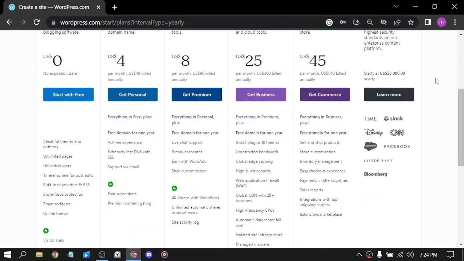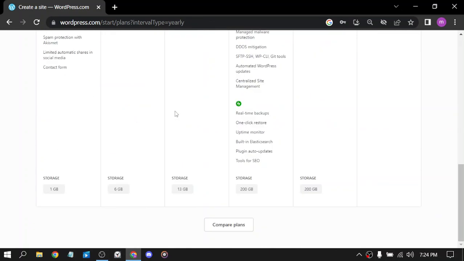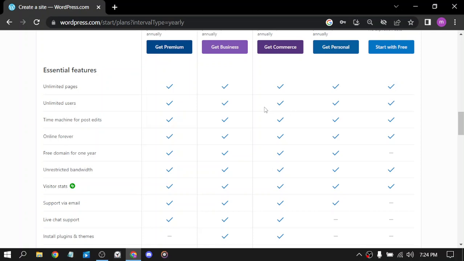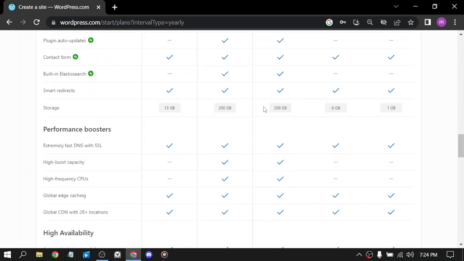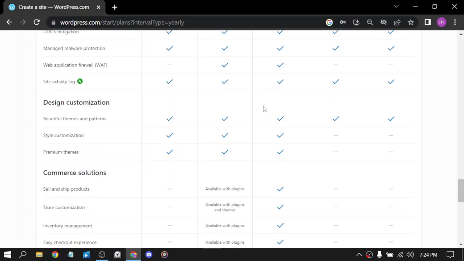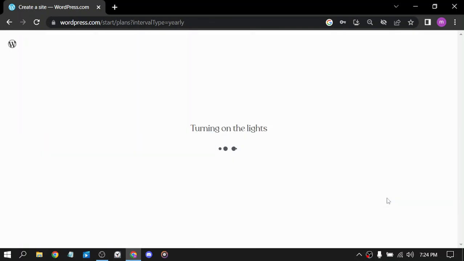Here are some benefits of each plan. Storage given. You can compare plans here. So here, the free plan doesn't have anything. So let's start with the free plan.